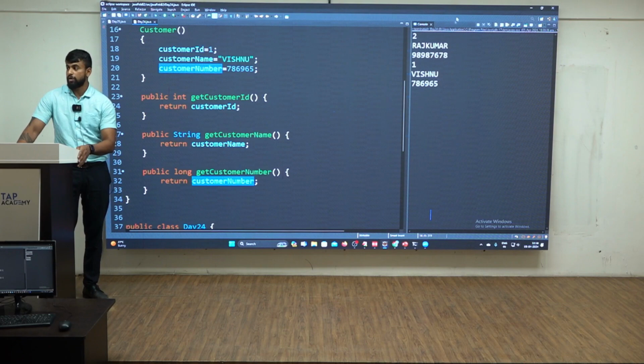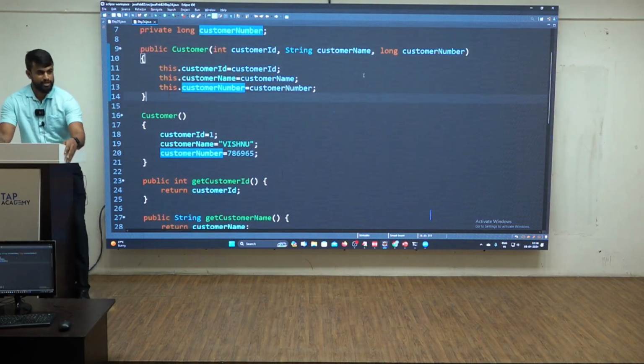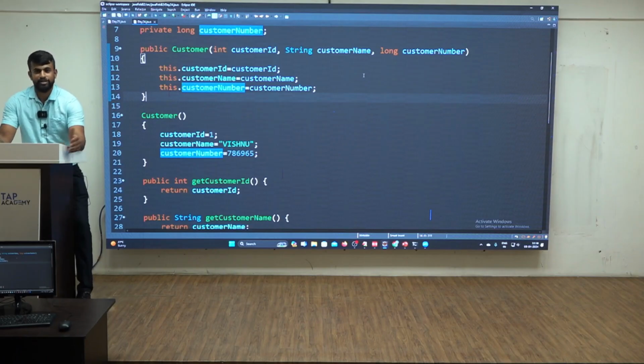The question is, then why the hell should I give it? There is a great Tata, Gandhi Tata. He said cleanliness is next to godliness. You should write clean code. And especially whenever you are giving setters and constructors for instance variables, you should always use this there. That's a good programming practice. If I don't give it, what will happen? No problem, it will work. It's like your conventions.